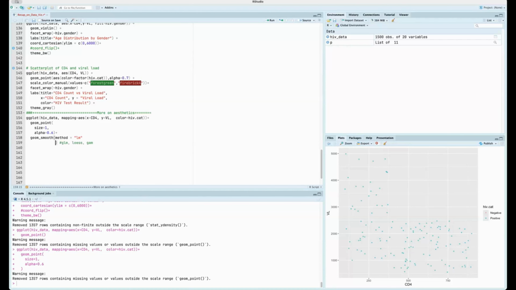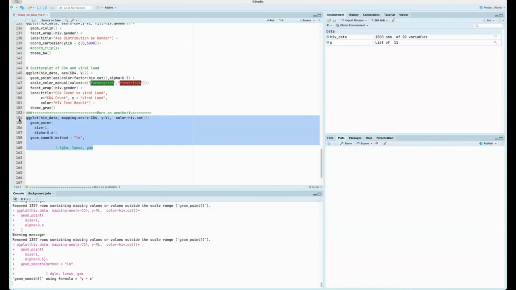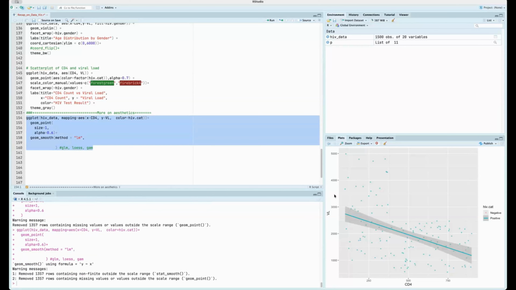But remember, if you would like to not see the confidence intervals, first of all, let me just run it without, I have to put a comma there. You can see it is a straight line that shows that as the CD4 count increases, the viral load decreases.